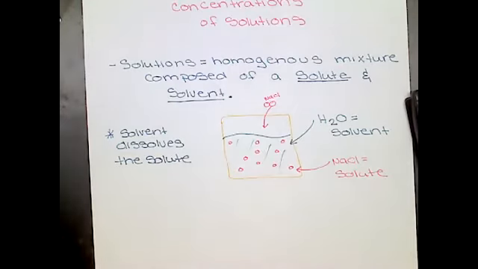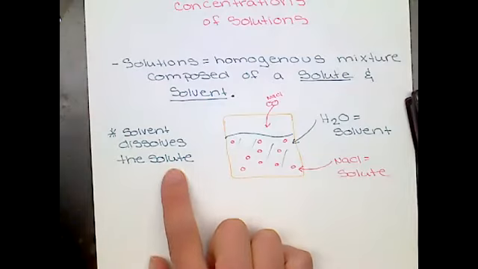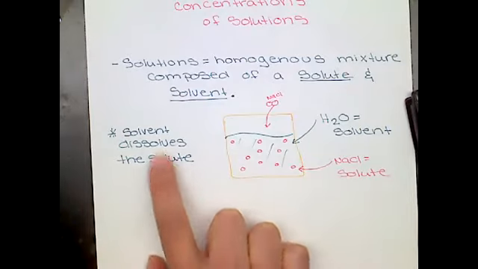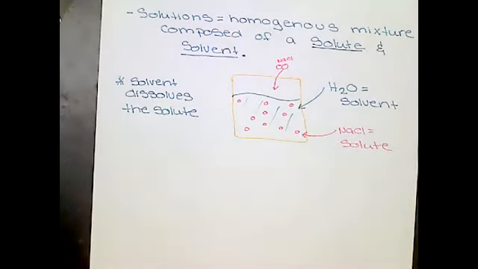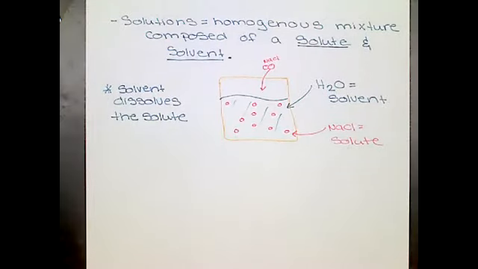All right. So what we can do is think about this. When we talk about concentrations, if you've ever gone to the grocery store and gotten concentrated juice, like sometimes in the freezer aisle you can get concentrated orange juice, what you do is add that concentrated orange juice and add water to it to make your orange juice. Well, that concentration means that there's a lot of the solute particles, and you want to add solvent in order to dilute it. So first, let's identify some key terms, and then I'll give you guys an example that you might see in a lab.